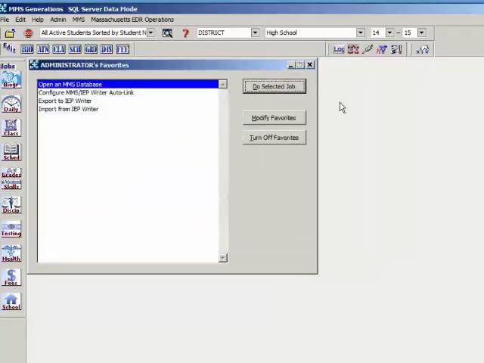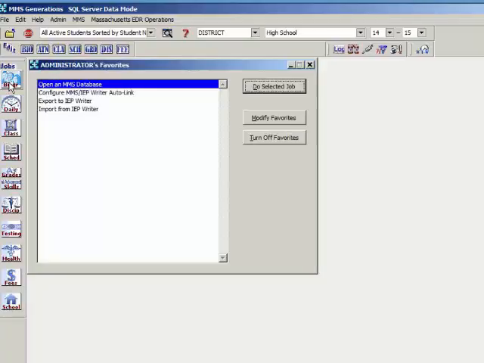Excellent. The last thing I want to take a look at in attendance actually has to deal with grade reporting, and it is the operation to move attendance into our grade reporting. A lot of questions that we get with report cards and likewise with transcripts is that, I'm running my report cards, my transcripts, and my attendance information is showing up as zeros.